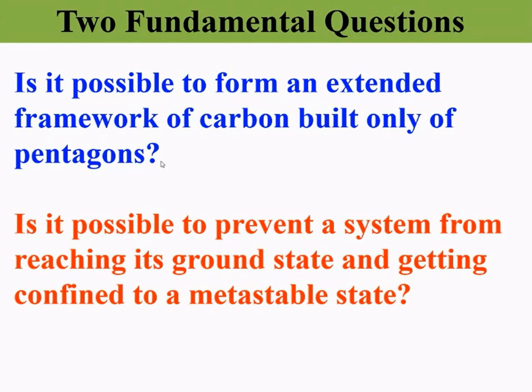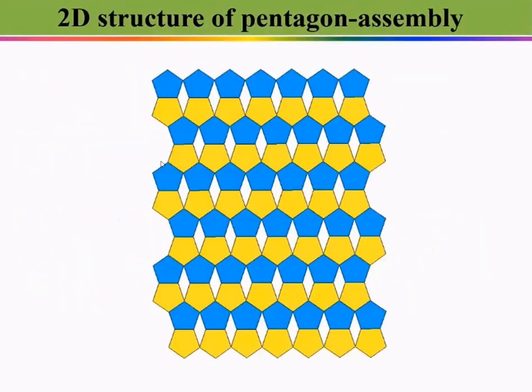That is why we have graphite. But it does also have diamond, that is not the ground state but the metastable state. So yes, it is possible to prevent a system from getting into the ground state and get stuck in a metastable state. The question is, how can we do that in a laboratory and not have nature do it for us? The reason why you cannot make pentagons in an extended frame is because when you have pentagons, there will be a lot of open spaces.